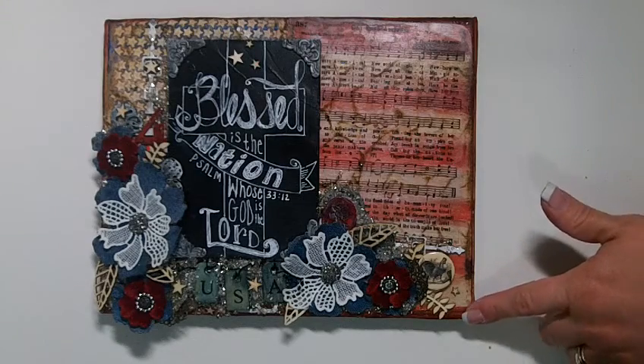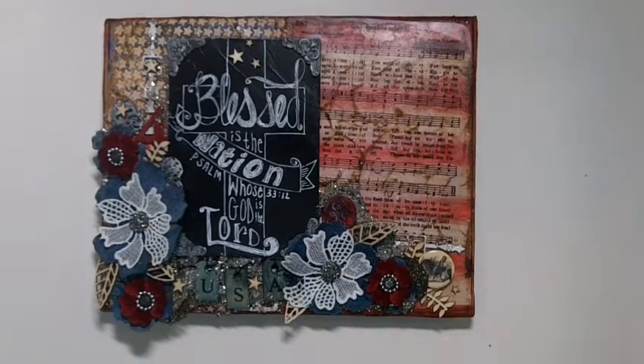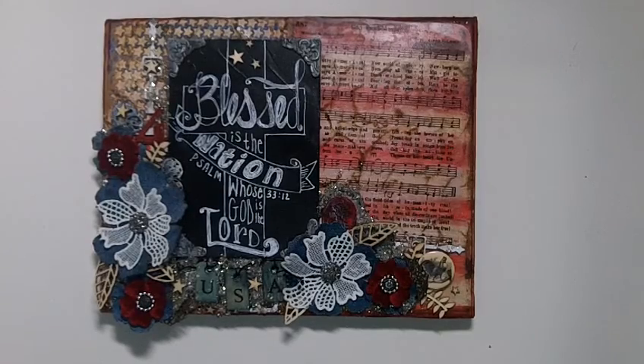In the background, I pulled the jelly print. I know there are more stars there than what's on a real American flag, so it's somewhat of an impressionistic type thing. But I used the Balser designs from the Crafters Workshop, the mini punchinella, to create the stars. I just sort of went with what was on the jelly or the stencil. And instead of trying to subtract out and make sure I only had 50 stars, I just felt like that was going to get too overwhelming. After the jelly print was pulled, I went back over the stencil again with the Prima textural accents and the crackle paste. So my stars have a really nice crackle look to them.